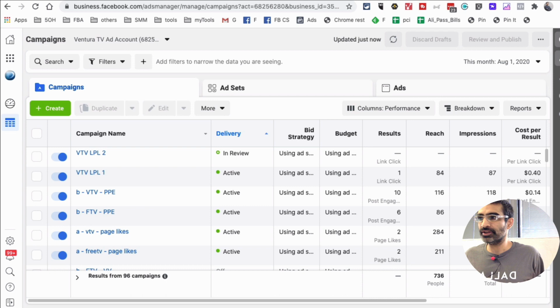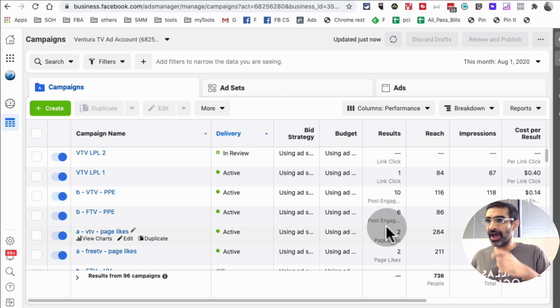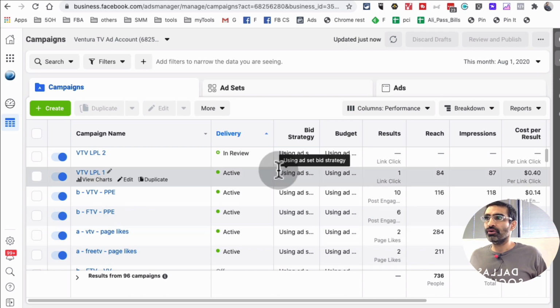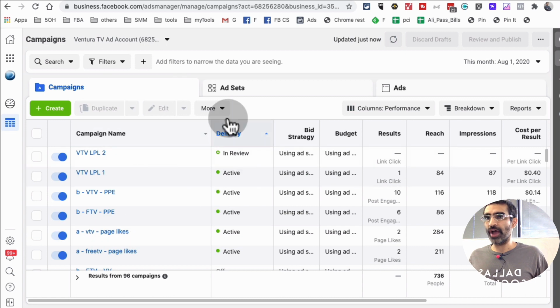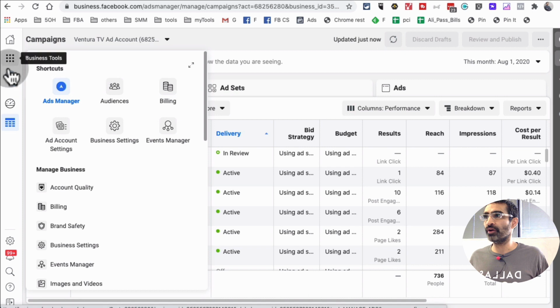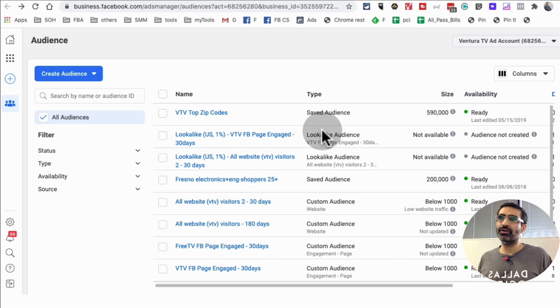So here I am logged into one of my ads manager on Facebook. To do step number one, to build the custom audience of people who are engaging on our Instagram, from your ads manager, we want to go to a place called audiences. So you're going to click on, and I know they keep changing the UI and they move these buttons around, but it's always there. You're going to go to business tools and then click on audiences, this thing right here. It's already open in a second window and it's going to look like this.